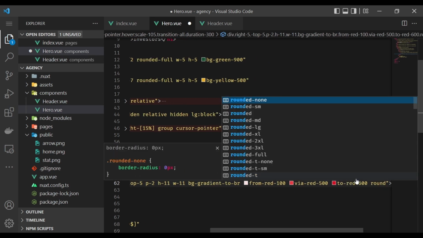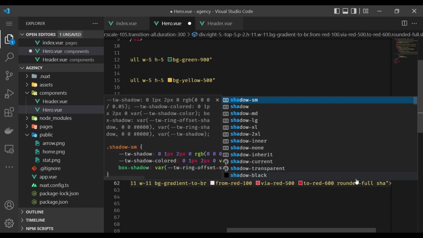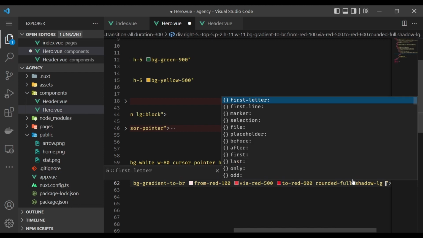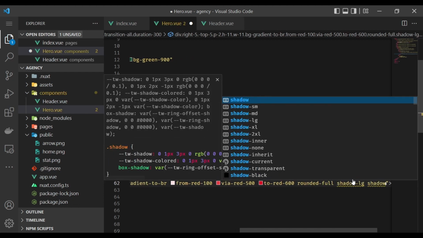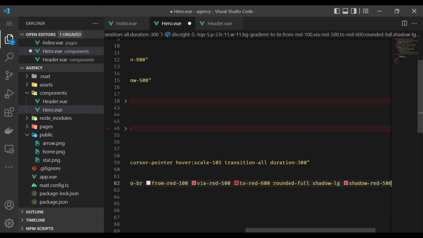This is going to be a circle, so round it full. Large shadow, and we're going to give the shadow a color of red 500. Do we need to add opacity to that?